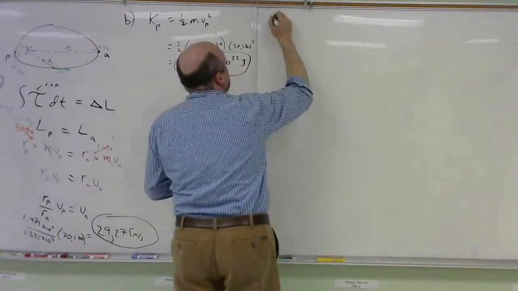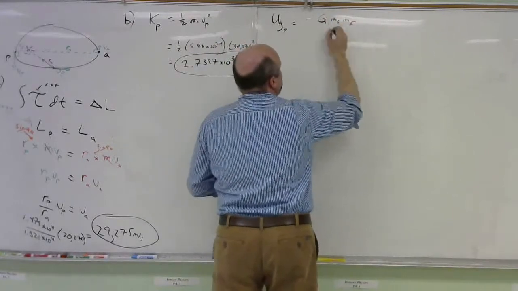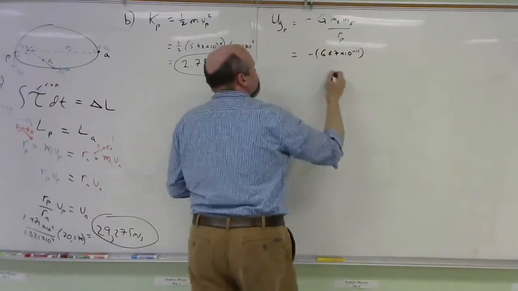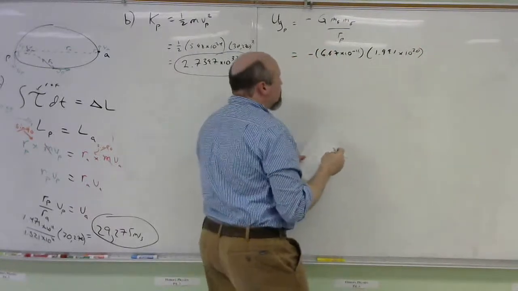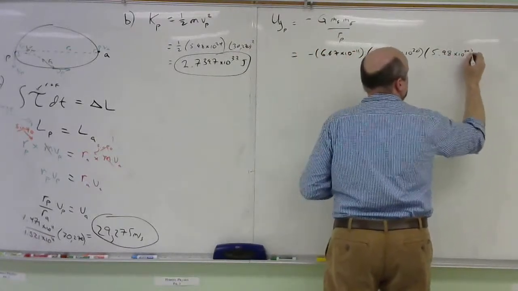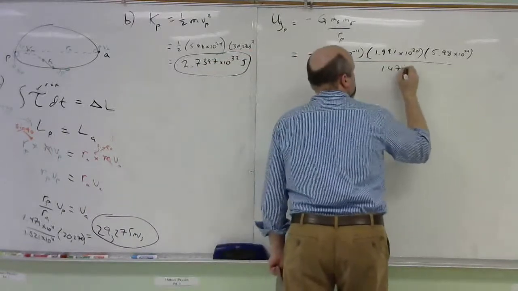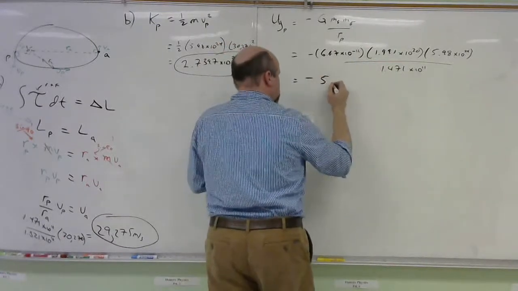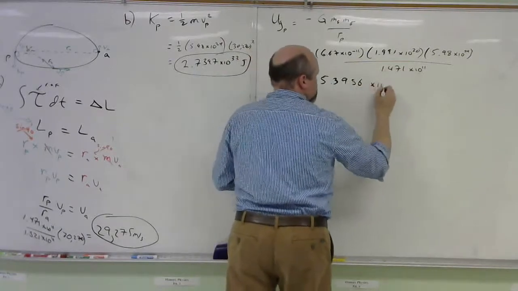All right. Now they want the gravitational potential energy at perihelion, and I know that's going to be negative G, mass of the sun, mass of the Earth over that distance there at perihelion. So that'll be a minus 6.67 times 10 to the negative 11. That's the universal constant. The mass of the sun is 1.991 times 10 to the 30th kilograms. That's at the top of the page. And then the mass of the Earth, again, we're going to use that 5.98 times 10 to the 24 kilograms. The distance to perihelion, they told us before, 1.471 times 10 to the 11 meters. When I punched that in my calculator, I got a value of negative 5.3986 times 10 to the 33rd joules.